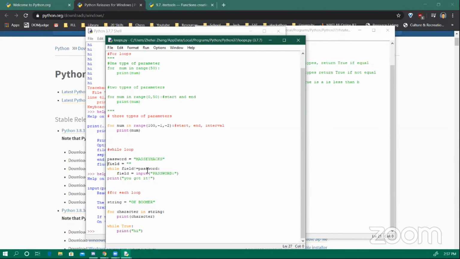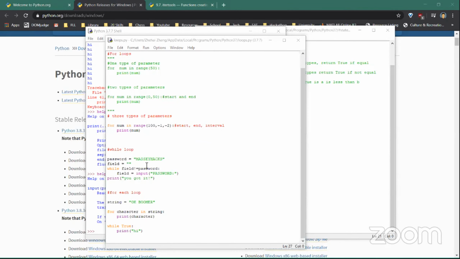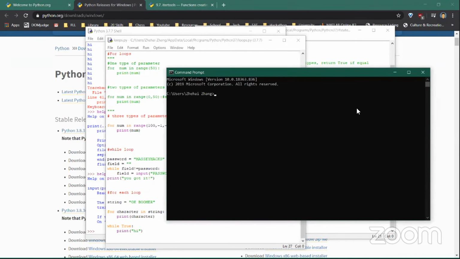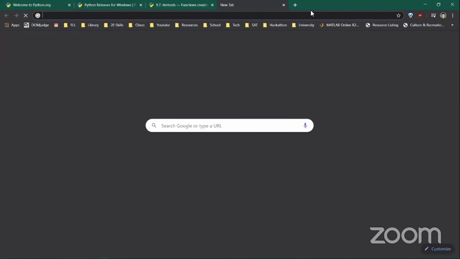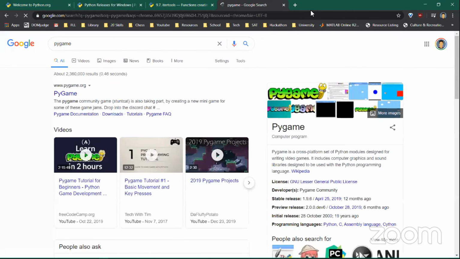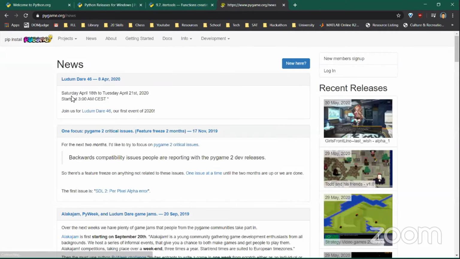One other thing I want to talk about is actually importing modules. So that's the last thing I'm going to be talking about. Chances are, if you guys want to import things, you're just going to have to use different types of libraries and different types of things that are not included in normal Python. So for example, if I wanted to make a game in pygame, if you guys type up pygame, you see that pygame is a sort of graphics part of Python. You can do a lot of graphics things and you can make graphic games.